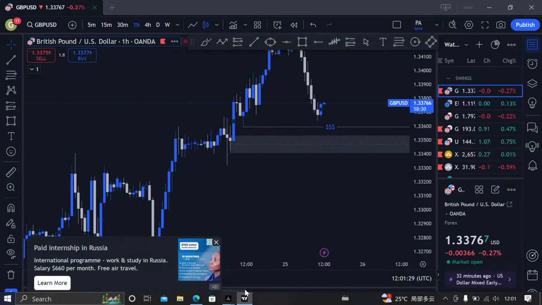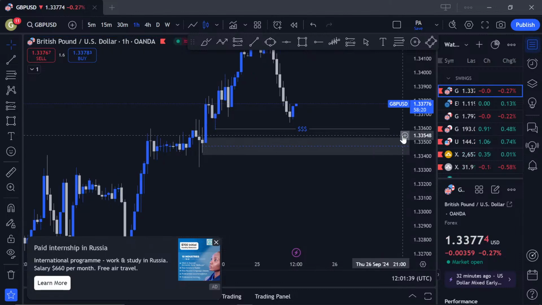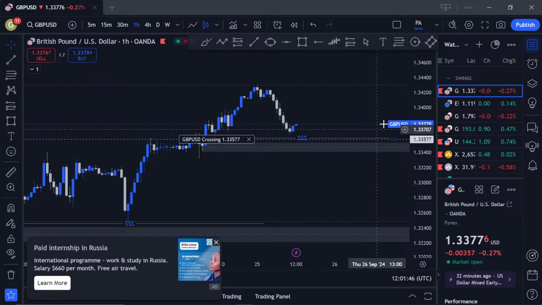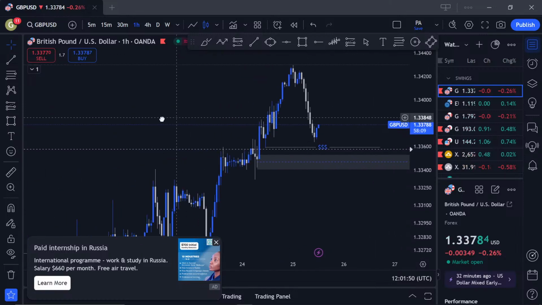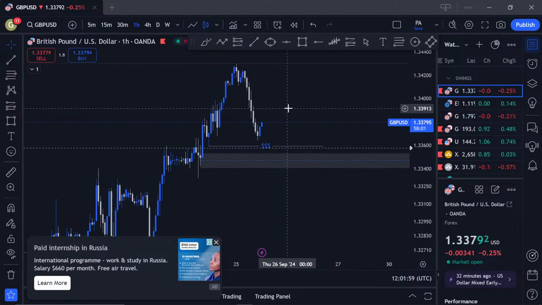So yeah, we'll come back to our trading. So I'm just going to set an alert here right now. So we are waiting for GBP USD to actually move to this particular point. So I'll just drag my previous alert over here and then I'll keep it right here. So once the market gets to this point here, we'll get in and take our buy opportunity from here. Since the market is in an uptrend, we have a demand level right here, which means that we should patiently wait for the buy opportunity to play out.